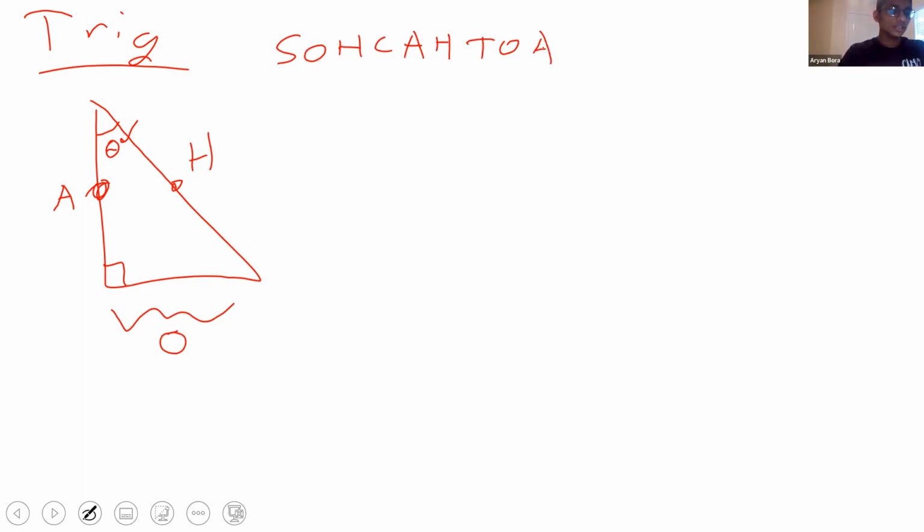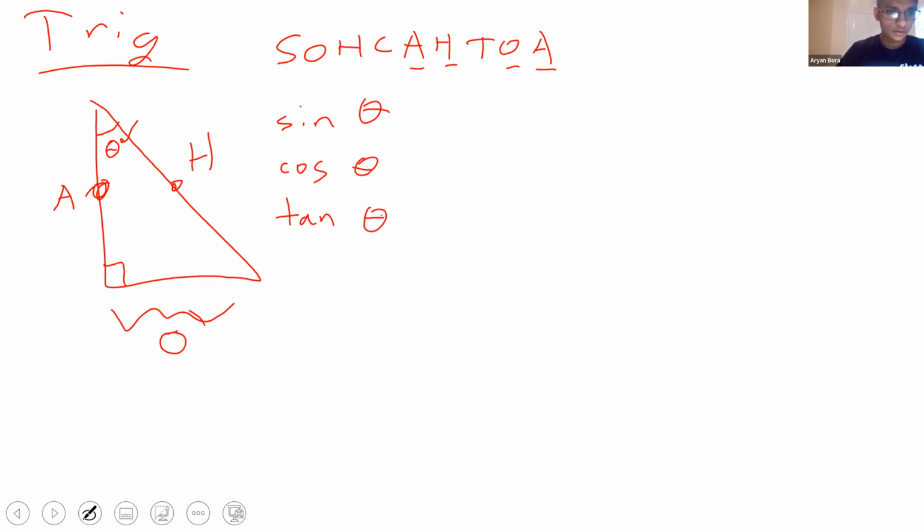Basically, some nice functions of this angle. The sine of this angle is just defined as this O over this H. The cosine of this angle is just defined as the A over the H. And the tangent of this angle is just defined as the O over the A. So the cool property and the reason that we have this is that no matter what triangle you're at, if this is a right angle, then the ratio of this O to the H will always be the same because of similar triangles.